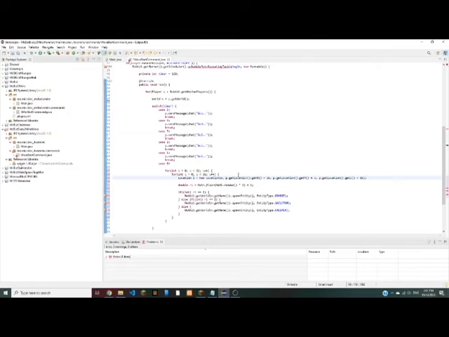So we're just gonna go here, and we're gonna minus that by x, and then minus the z coordinate by z, and then we'll spawn in like that.